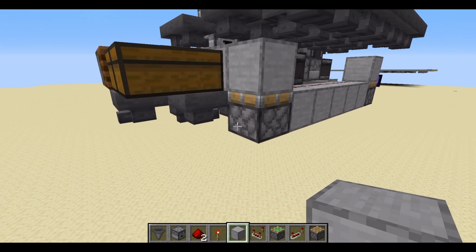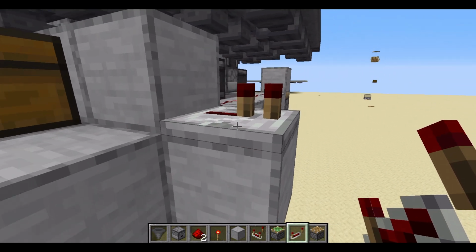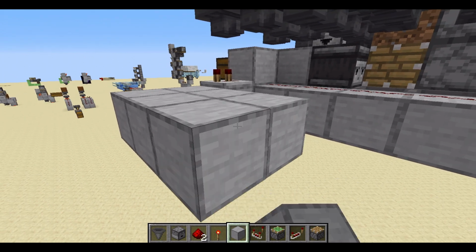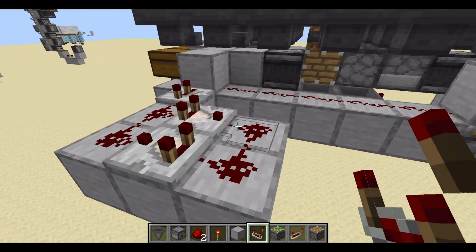Now you're going to get some building blocks, and we're going to place a corner bit like this through here, and we're going to get a repeater, so just any old repeater will do, and put it on 2 ticks like that. And then we're going to get some blocks here and also here like that. I'm going to make a pulse extender, so this will require 2 comparators, and like that, perfect.